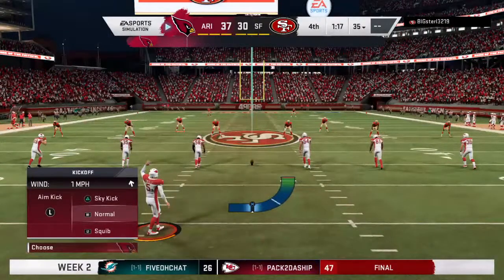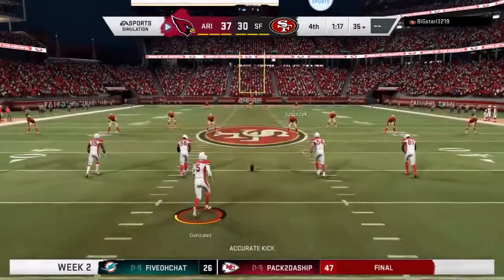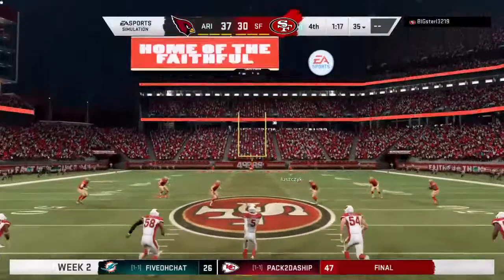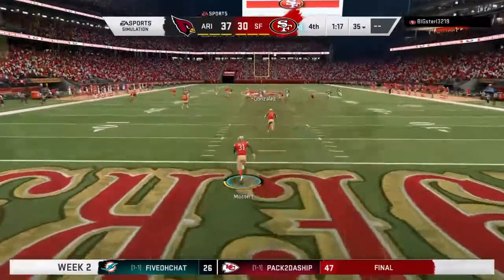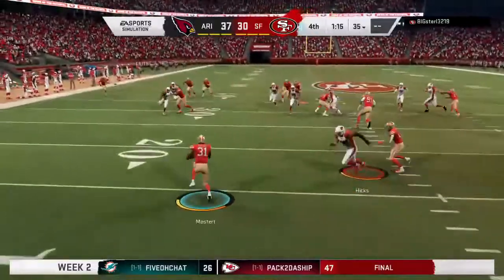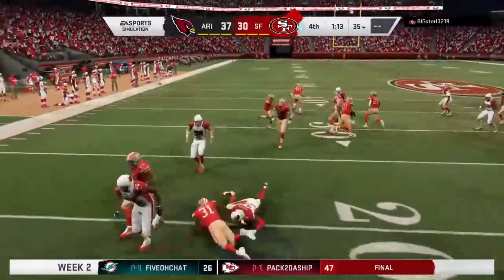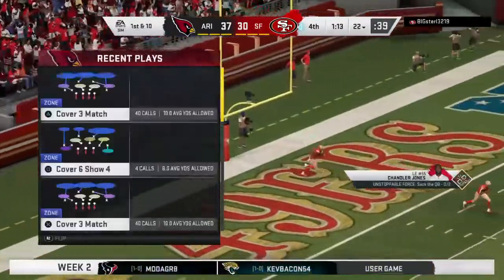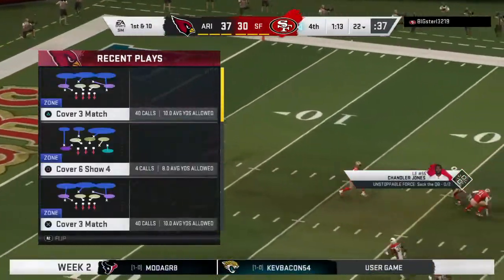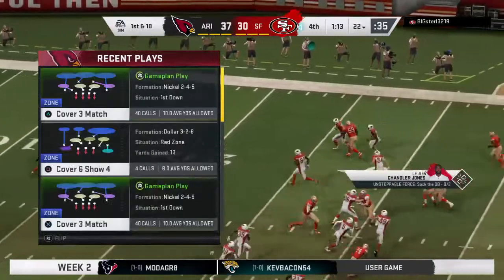Zane Gonzalez to kick off. Now after the touchdown, here's Gonzalez on to kick it away. This will be taken to the back of the end zone. And he's up past the 20 to the 22-yard line. First and 10 at their own 22-yard line.